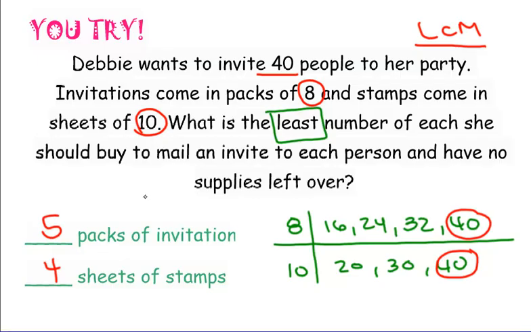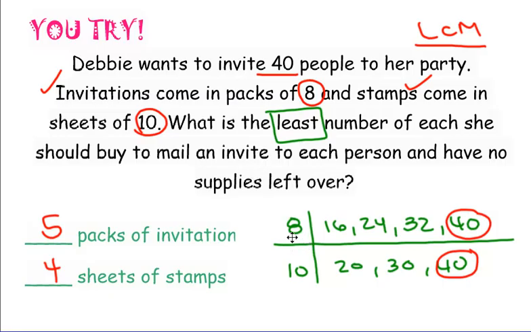And the reason why you know that is because then she starts listing the supplies that she needs. She needed invitations, she needed stamps. People to the party, that's not a supply. Okay, if you look at the question, she asks how many stamps she needs to buy and how many invitations she needs to purchase. She doesn't ask about the people, how many people she needs to buy. Okay, so you know that you don't need to find that.